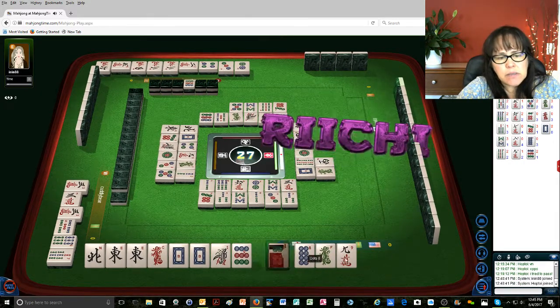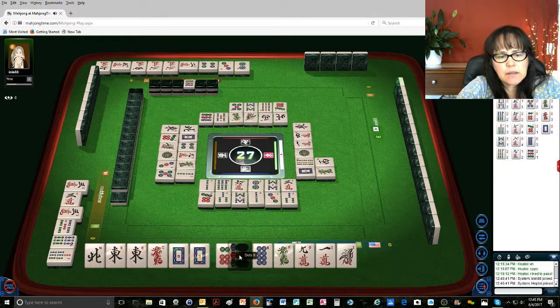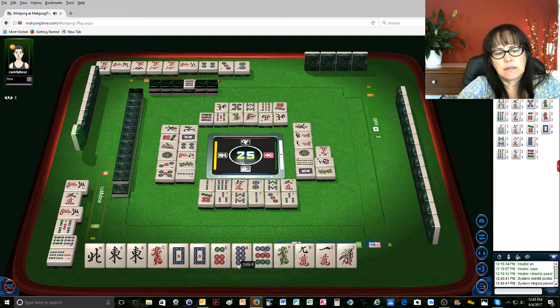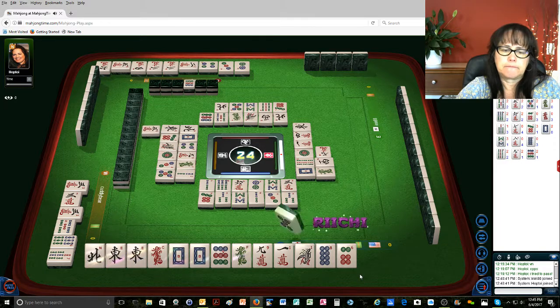Maybe I could actually switch to just switch to Hanitsu at this point. I've got 3 9 discards. Characters. 3 discards. North wind. Either way, I have 3 discards. 5 characters.